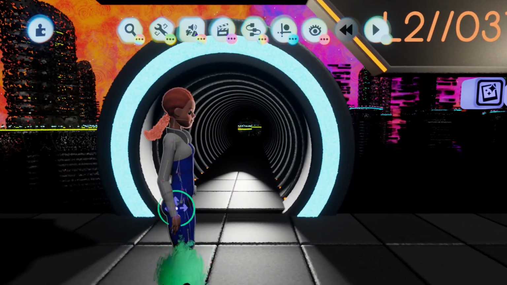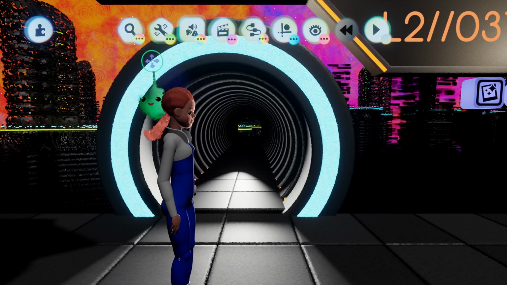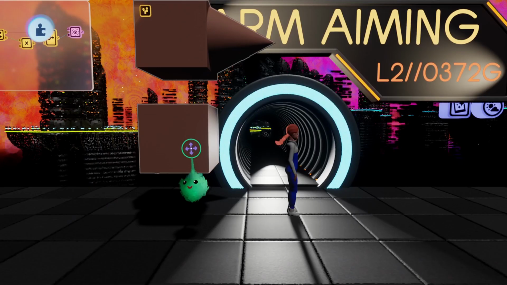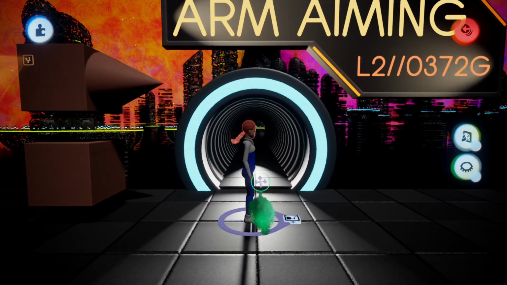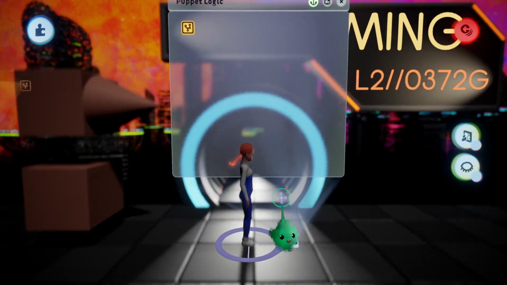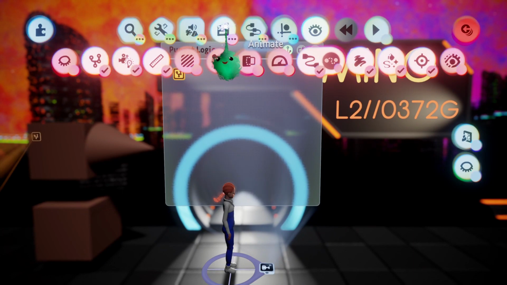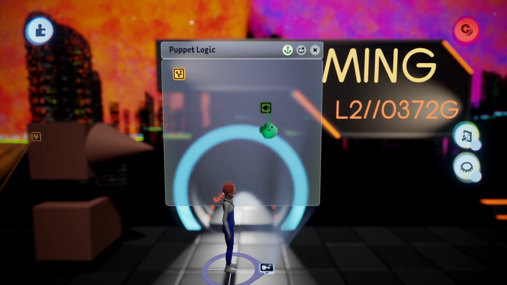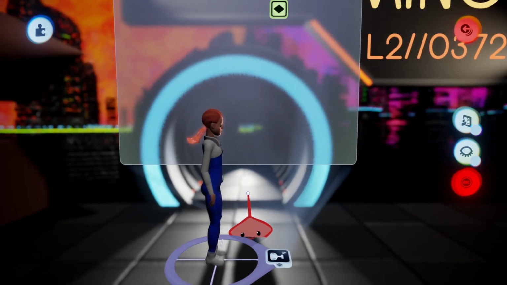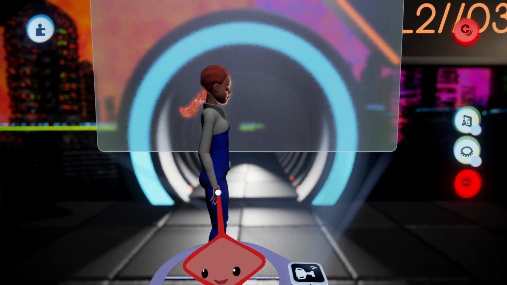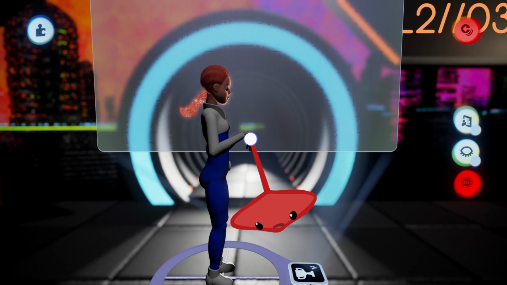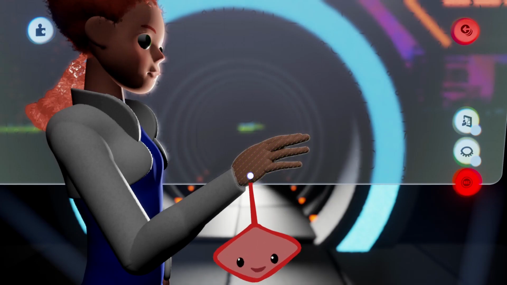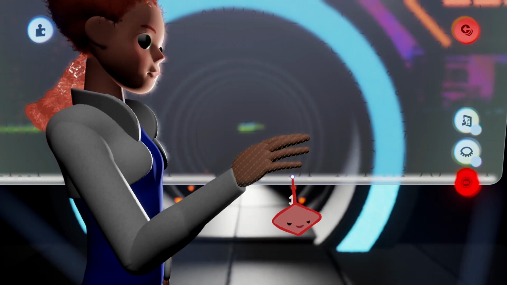Now we want our character's hand to point in the same directions. So let's move that out of the way, and open our Puppet logic. We'll use keyframes to position the hand. While recording, I'll use R2 to grab the hand to set its position, and L2 to rotate it around. You'll see it has hash marks going across like this.